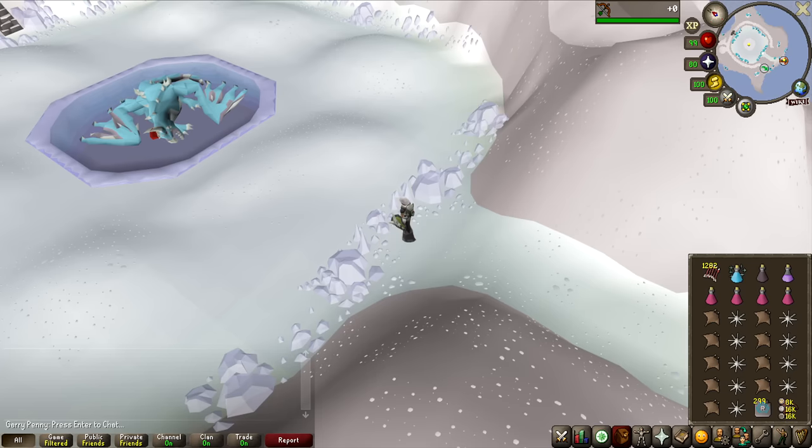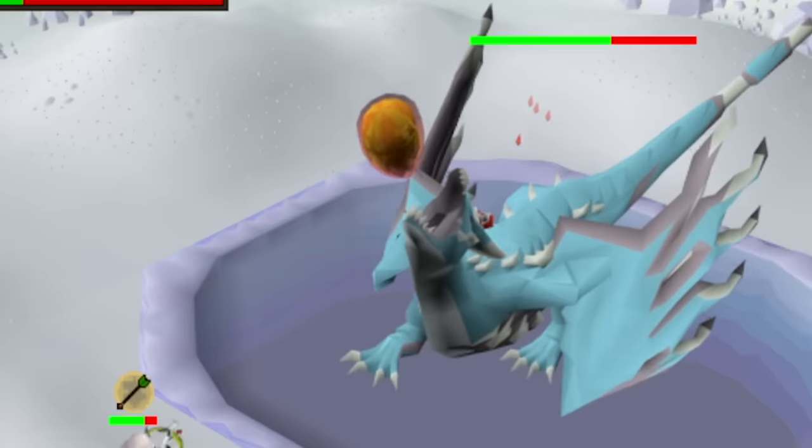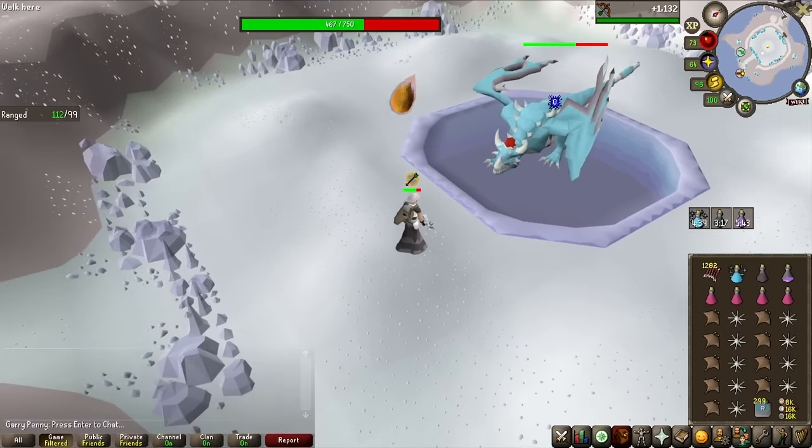I won't go deep into the mechanics, but let me explain very briefly how this fight works. When Vorkath shoots a fireball like this up in the air, you have to move away from your current position.